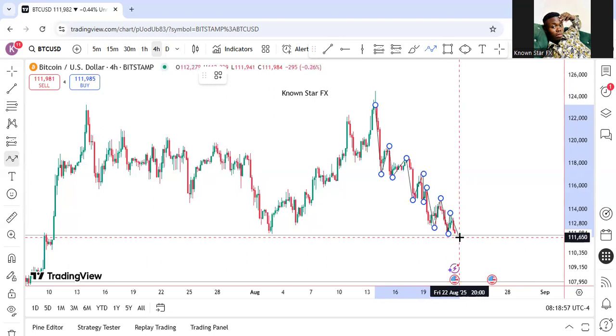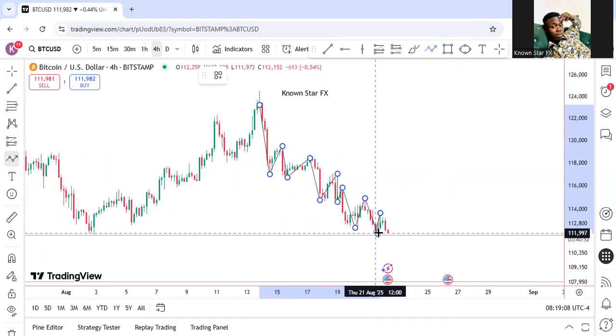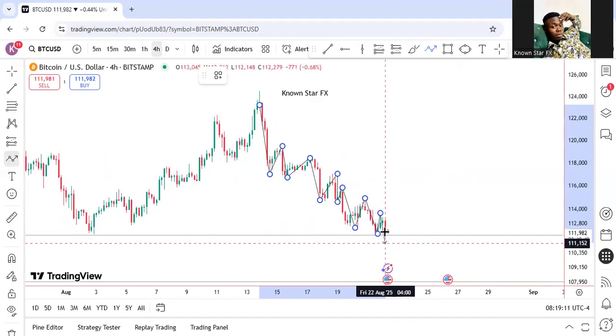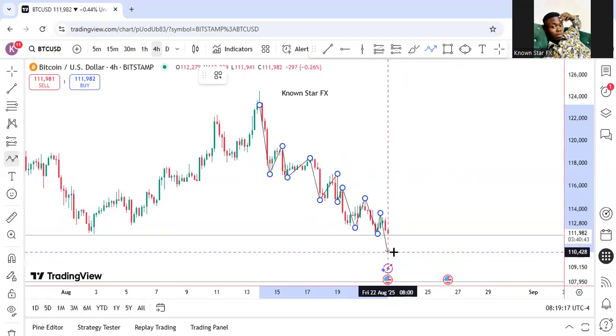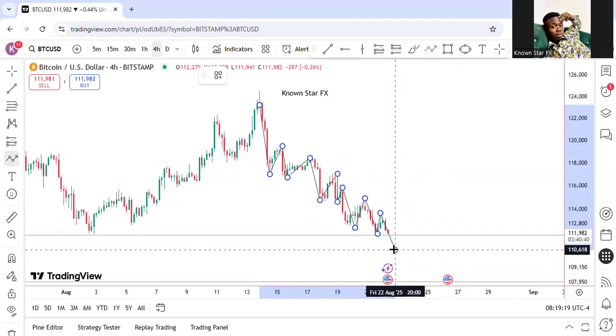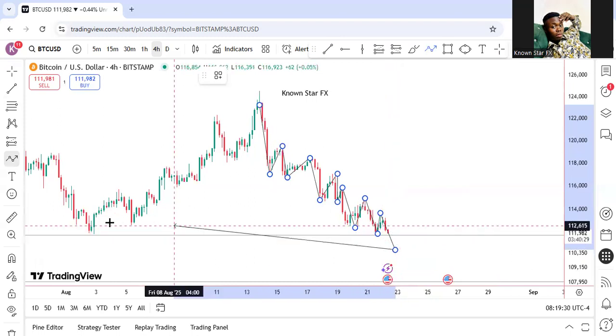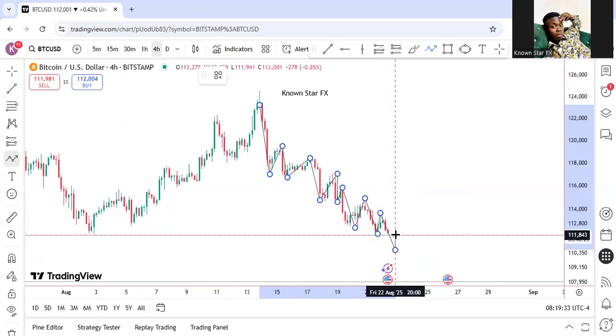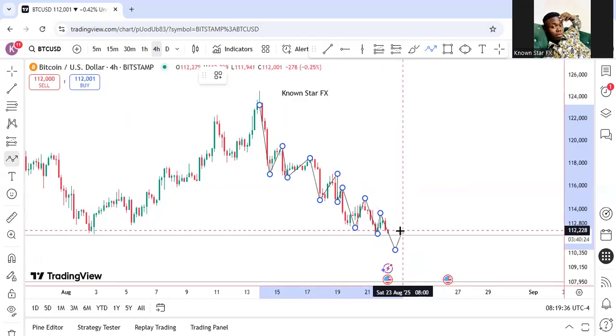So in order for us to enter this sell trend, in order for us to follow this sell trend, we need the market to do what? Break below this previous low, the last low that it has created right here. Once we have a definite break of this last low, a lower low, then you know the trend is still strongly bearish. Of course, the trend is currently strongly bearish, but the market is at a significant level where it is hard for us to make any decision, because it's at a strong support level.